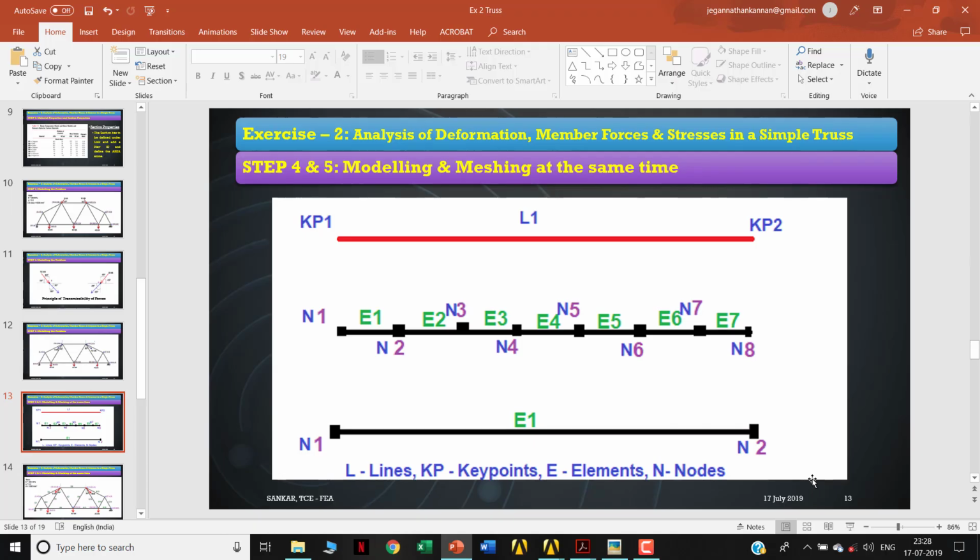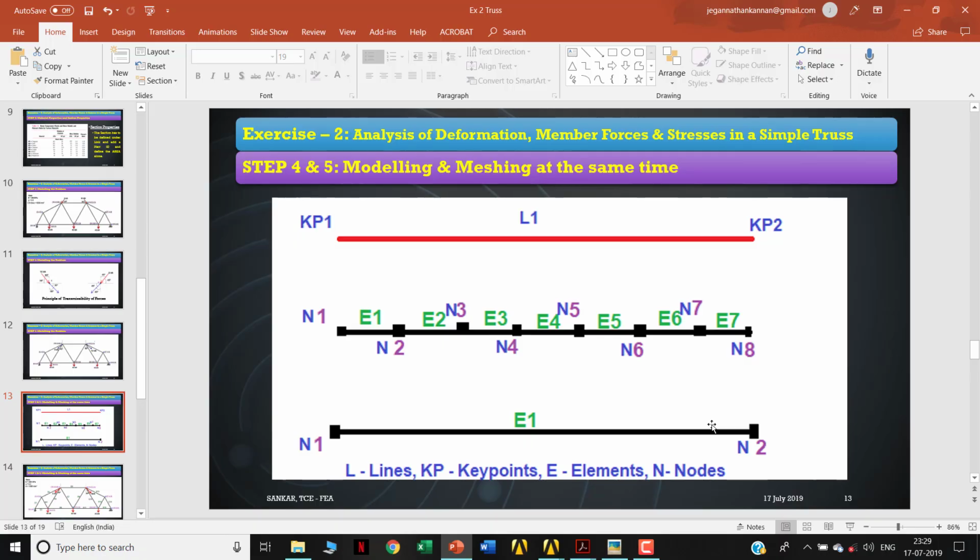Okay. So this is pretty much equal to dividing this line into one element. So modeling the problem, and if you pretty much divide this problem into one element, it gets to this point. So instead of doing this in 2 stages, I'm going to combine it into one stage, such that in modeling, instead of drawing the key points and joining them with lines, I'm going to draw the nodes, and I'm going to join those nodes with elements directly. This will avoid doing the meshing stage, but this is not a very effective method in all the cases.